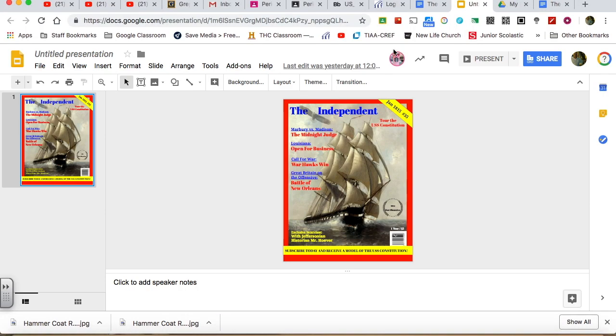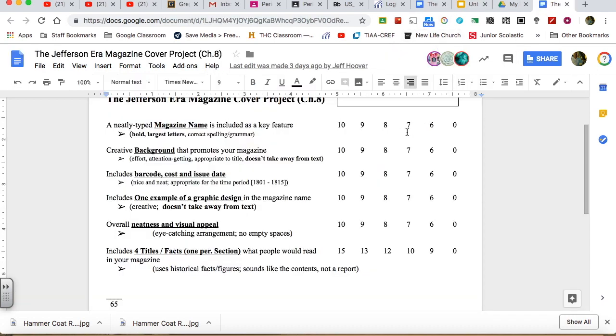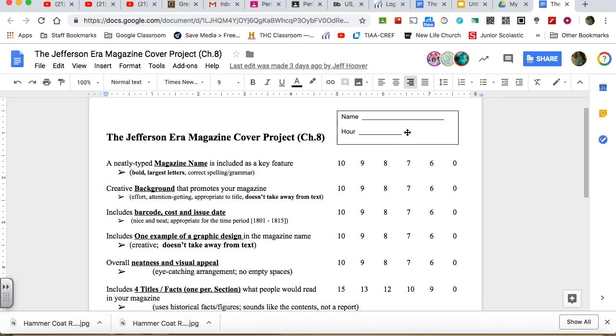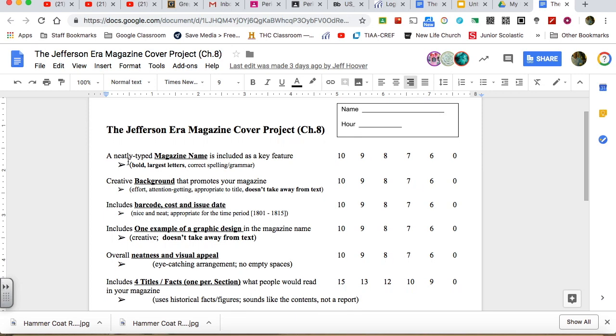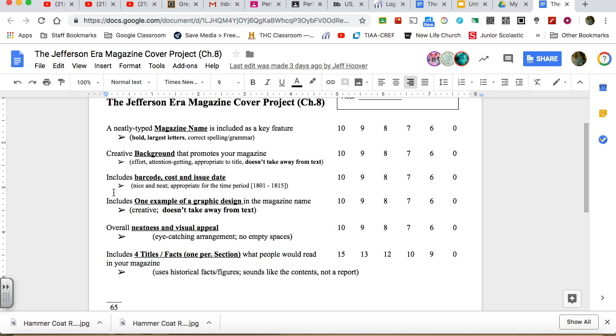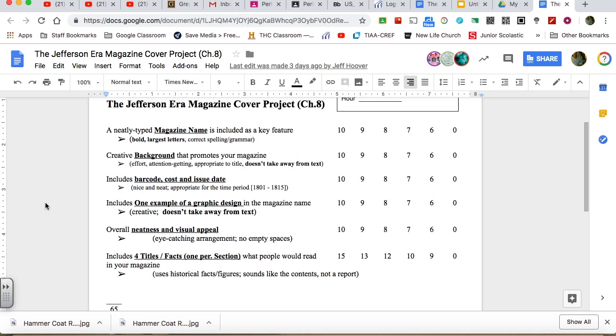They also do have a rubric that they have to follow. This is the rubric, and I'm not going to go over this too much. You guys can go ahead and read this yourselves. But this is out of 65 points. You can take a look at this for yourselves instead of me reading through it word for word. Let's just get right to the project on making this.